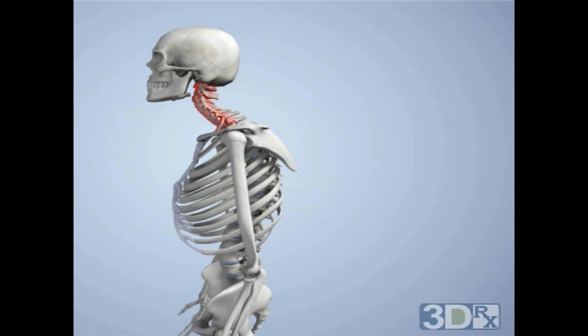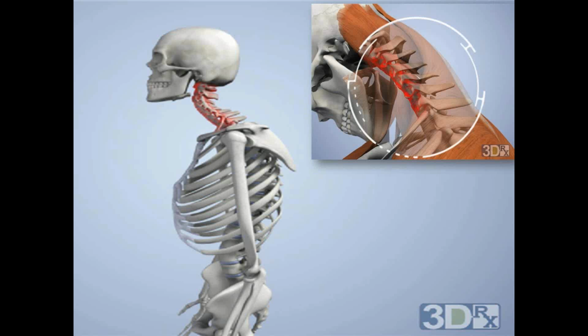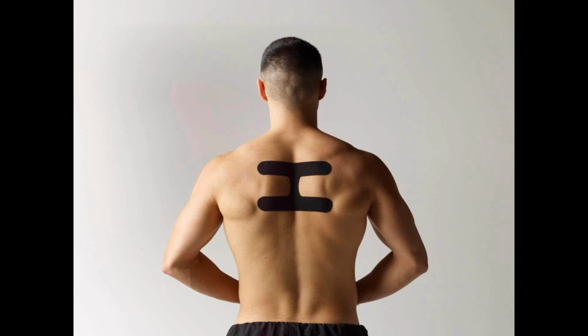Here we see a common presentation that most would see within their practice, somebody presenting with neck pain. But in an acute case, if this was whiplash-associated disorder, if this was a client that comes in with a very sensitized, very irritated neck, often the best place to start is not at the neck itself. Often the best place to start is actually through the back. If you can properly stabilize and position the scapula in those conditions, it will actually allow the head proper position to be able to retract to alleviate some of the stress. That way it allows it to calm down effectively before you start going in and working on those tissues.